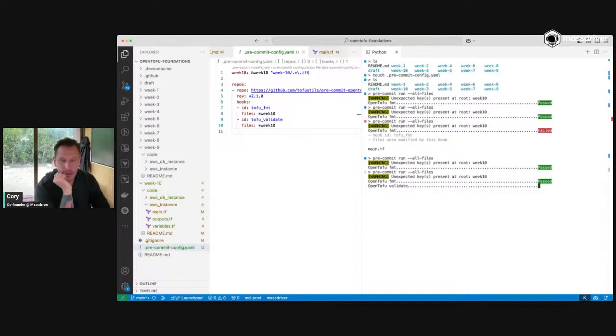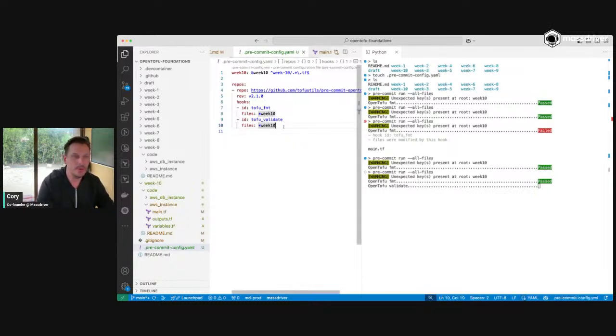So got some big modules in here. It's downloading providers and all that stuff as well. Okay, well, we'll let that run. We'll move on with our life. The next one that we're going to add in here is tofu provider lock, and then we'll talk a little bit about what this is actually doing.